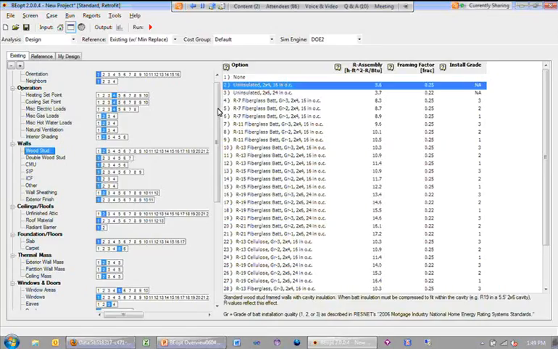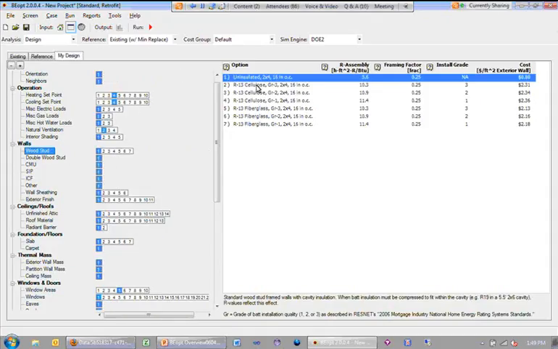So for example, there are a bunch of fiberglass batt options. It's not going to show those, because that's a pretty aggressive retrofit strategy if you're going to tear open your wall cavity and put in fiberglass batts and then re-drywall it and everything. Maybe someday it will. So at the moment, what we have are some blown fill options.